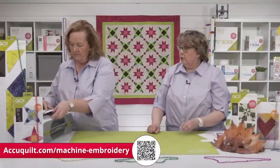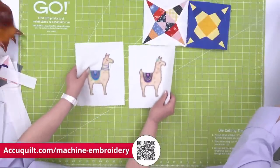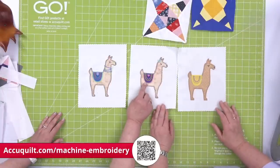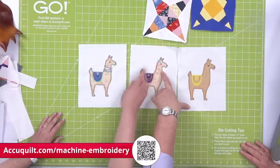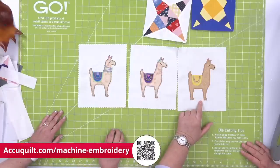These are both awfully cute, but how about some party animals, like this month's Die to Try, which is the llama. There's a whole herd of party llamas. I know who my favorite is. She's my favorite because she's got such a fancy little blanket, a necklace, and a little bow. And look, here's her friend. And then here's just a nice practical llama.